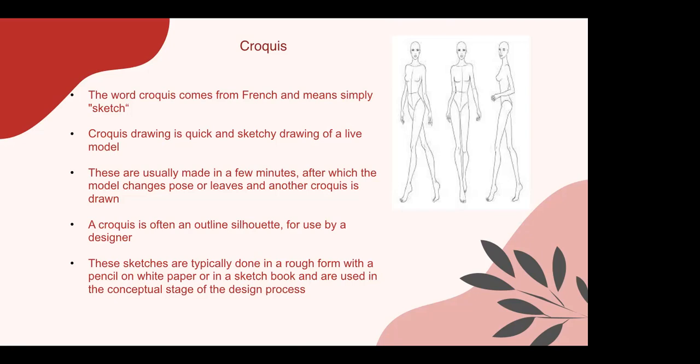A croquis is often an outline silhouette for use by a designer, as I just told you. These sketches are typically done in a rough form with a pencil on white paper or in a sketchbook, and are used in the conceptual stage of the design process. Like how the flare will come, this is like the rough work, you can say, but this is like the most important, because here you understand the fall, you practice the fall.